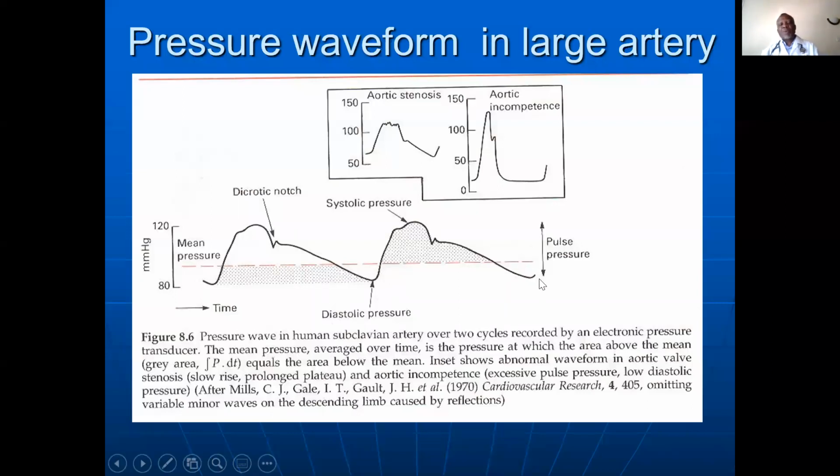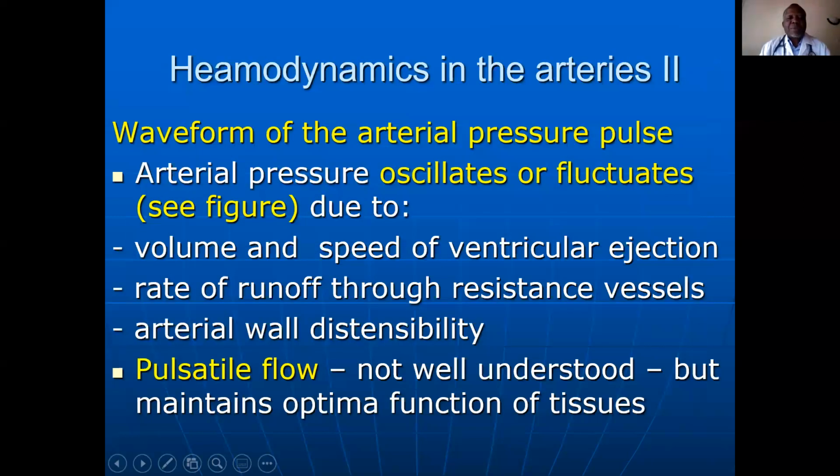And that oscillation is important for us, especially when we study the vascular system, to know that the vascular system is working optimally by just looking at the heights in that particular waveform. So the waveform usually is due to the volume and speed of ventricular ejection. And one of the things I want you to appreciate is that not only is it due to volume and speed, but it may also reflect the fact that if you had less volume in circulation, like a child who is dehydrated because of diarrhea and vomiting, or somebody who has bled out of an accident, the volume will be reduced. So we expect those troughs and peaks to be reduced in intensity. So the other reason is the rate of runoff through resistance vessels.